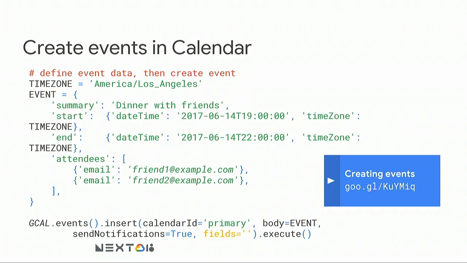Okay, so in this case, I'm just setting up dinner with friends. When do I start? When do I end? Who my friends are? And then I just do, Google Calendar equals discovery.build calendar API v3, all right? And then I have gcal.events insert into my primary calendar or any secondary calendar. You just have to have the calendar ID right there, all right? The metadata from the event. Send notifications to my friends so that they know they got invited for dinner. Nothing return, and then execute.